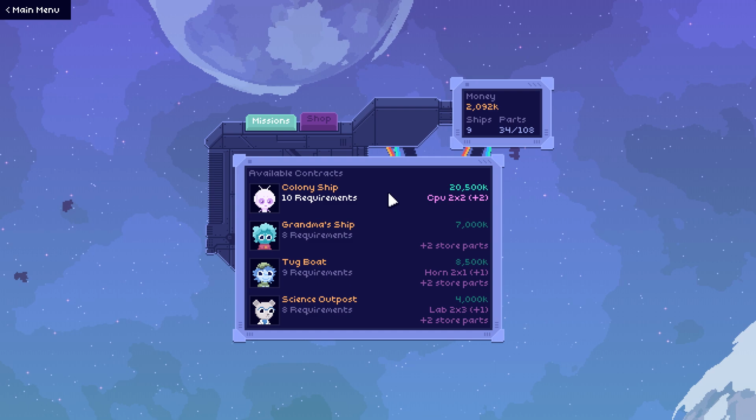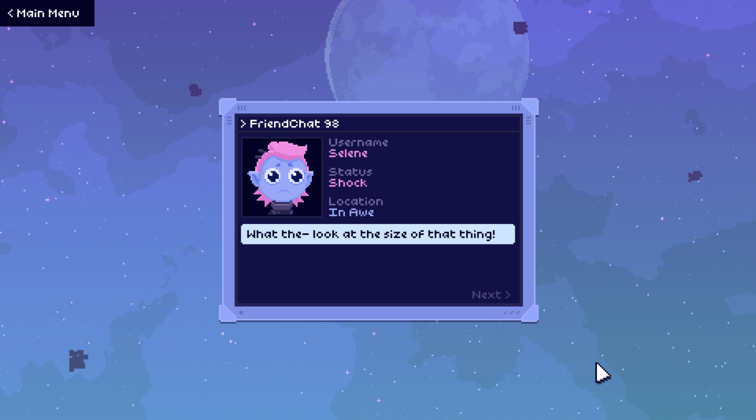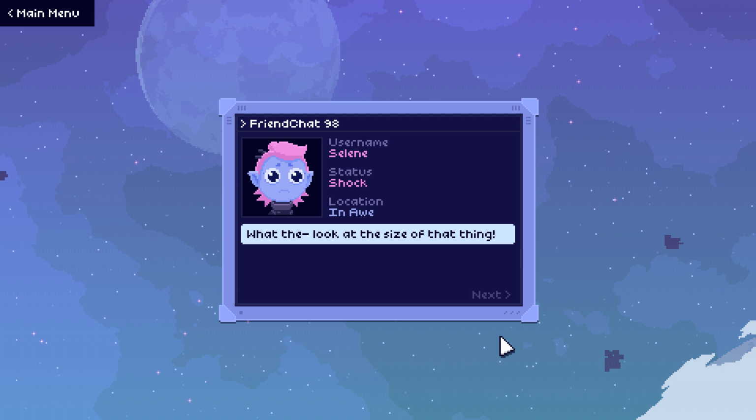Alert! I'm detecting a distress beacon from a passing ship. Wow, passing really close, it seems. What the... Look at the size of that thing! She had time to change her status and location, though.